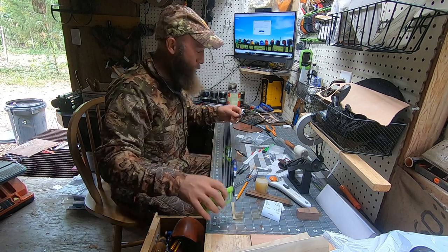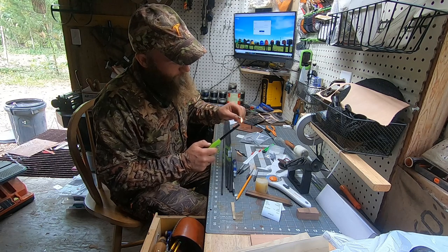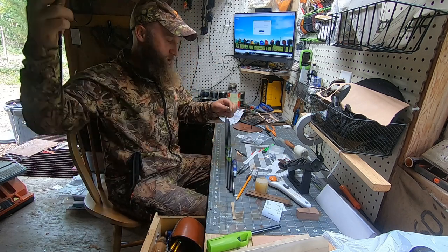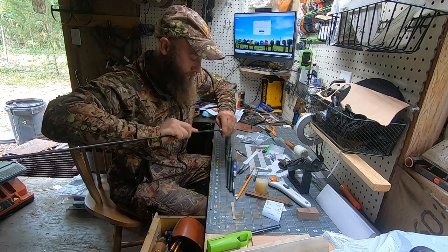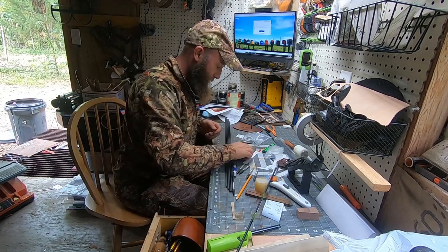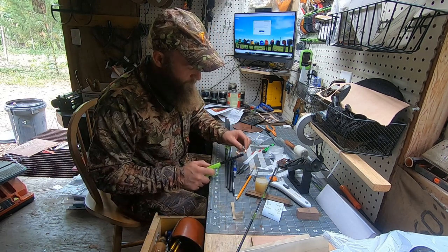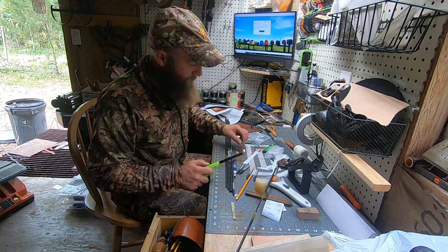Hot melt's on there and I'm going to reheat it. I don't get it too hot because you're really not supposed to heat up carbons at all — just hot enough to get it in. Give it a little twist, let it cool, and do another one. It's a lot easier if you have one of those big candle warmers, but I just use a lighter.